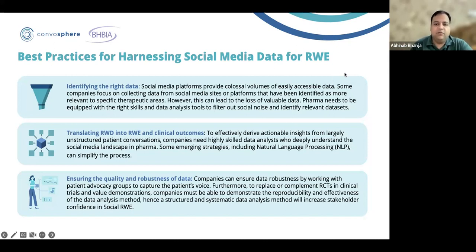So with this process, we are trying to create a structure and give a systematic process of harnessing that big data into something more consumable in terms of insights and quantitatives, which are relevant from an RWE perspective. It needs to be a joint process between stakeholders to evaluate how, why, and ultimately what outcomes we are looking for from the study, to make sure that the data is robust and the outputs are actionable.